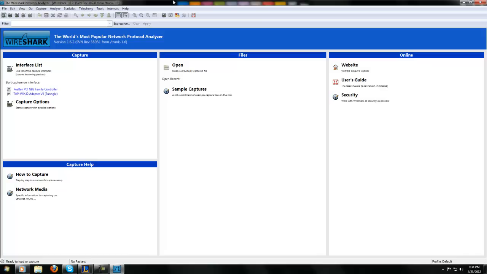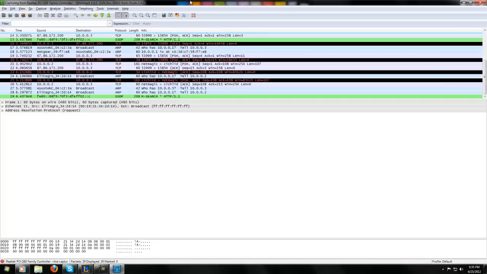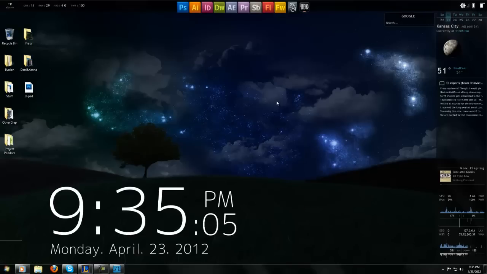I do not have another computer right now available that I can load onto my network to demonstrate it, so I'm just going to be using two different web browsers to demonstrate two different computers. So in Wireshark, I'm going to go ahead and start capturing my Realtek interface. And now it is capturing every packet that goes in and out from my computer to the internet. Requests and responses. Alright, I'm going to go ahead and minimize that now.